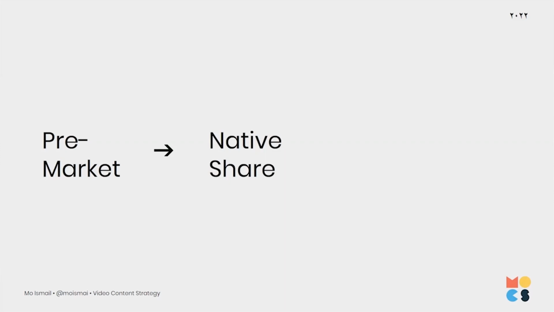So when I say natively share, don't show up on social, Instagram, TikTok, whatever that may be, with a wide angle, wide frame video. That's not natively sharing. We want to honor the platform that we are on and make content that is respectful to that platform, meaning we have to make it in a way that that platform wants to continue to share it. And after natively sharing, we're going to drive awareness.